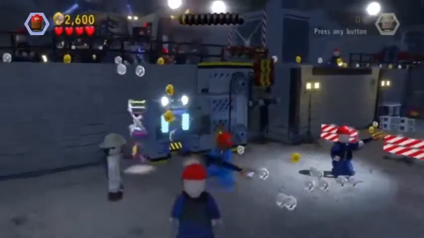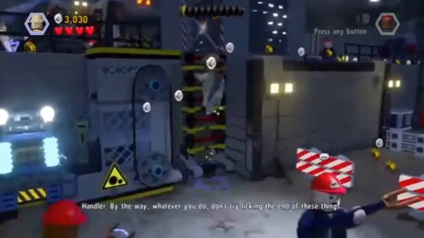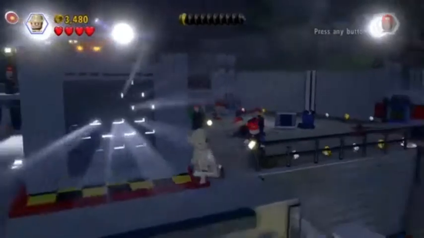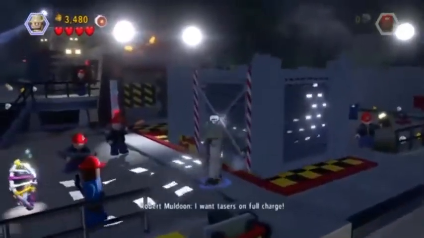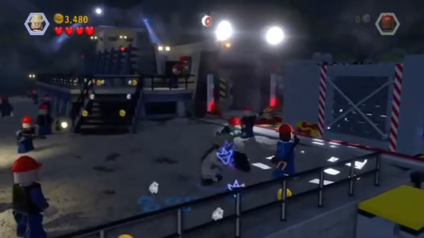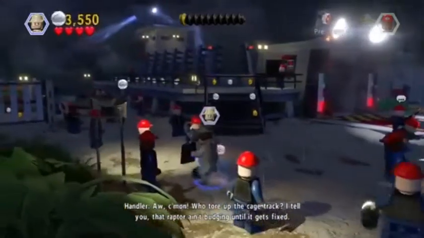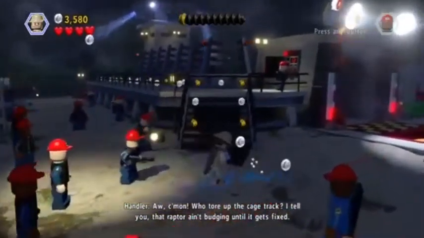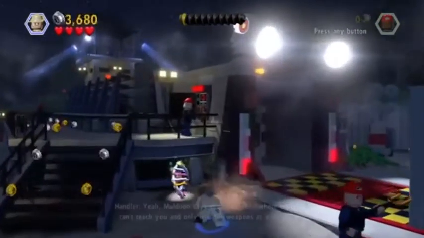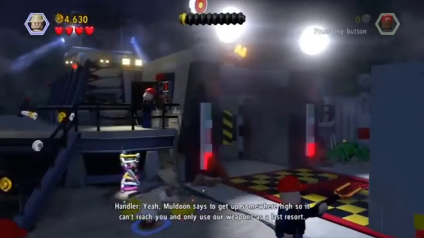Not too sure what the massive fascination with sausages and pigs are in this game. It seems to be a running theme throughout the whole concept of things. Pick this up. Follow the little blue lines. I tell you, that raptor ain't budging until it gets fixed. Find something to dig up to build the rest of the checkered mark with the raptor cage.